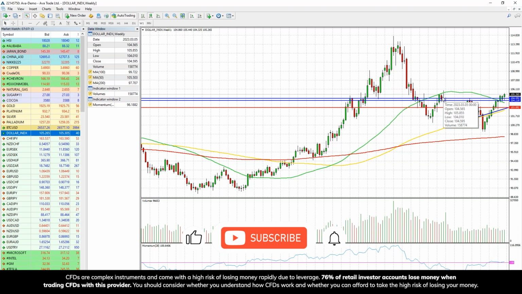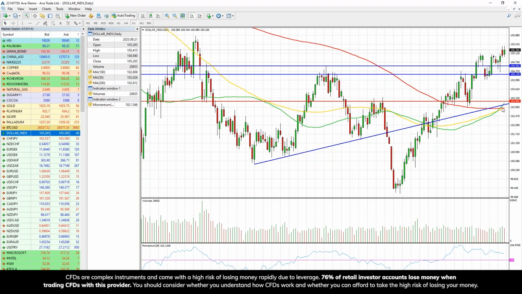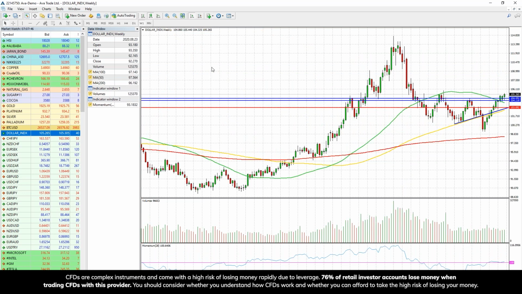If you move to the weekly chart, we are challenging this previous resistance here, from which we made the lower low. And we did actually close this week above 105.25, just a little bit. We closed about 105.26. So we could be actually seeing that move. We have a lot of evidence. We have the golden cross, we have fundamentals towards the dollar, and on the weekly chart, we're challenging this previous resistance. We might see that move to the upside.